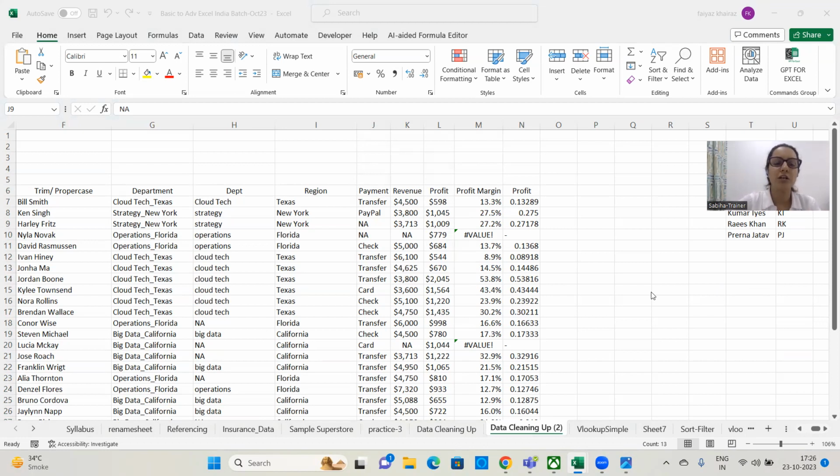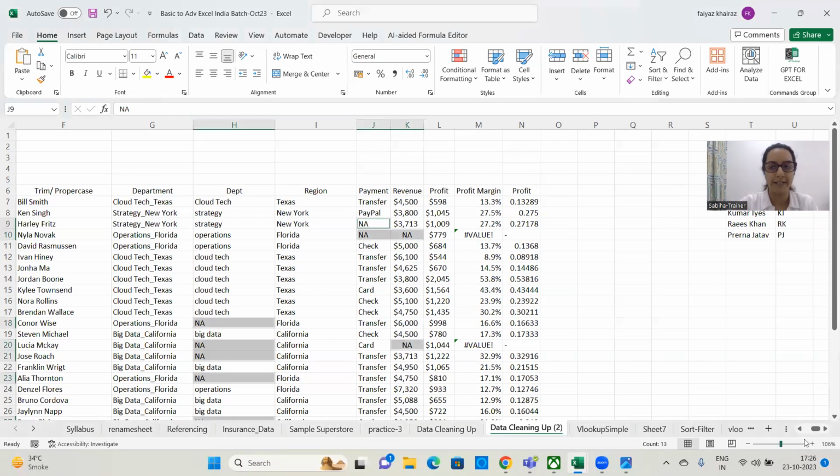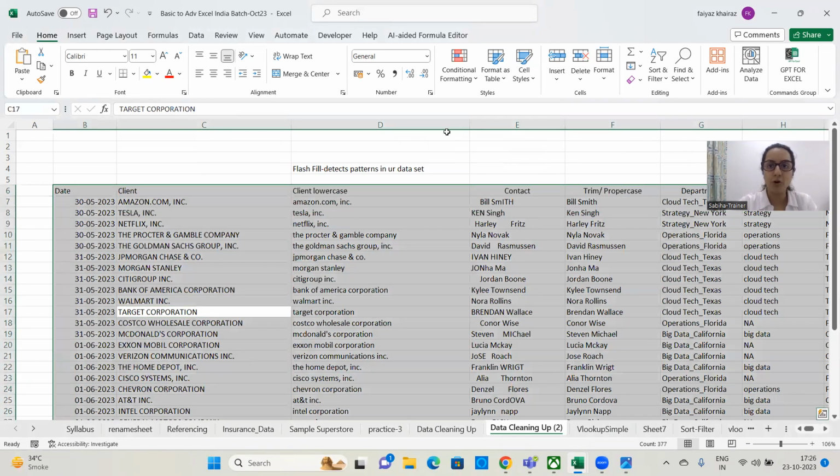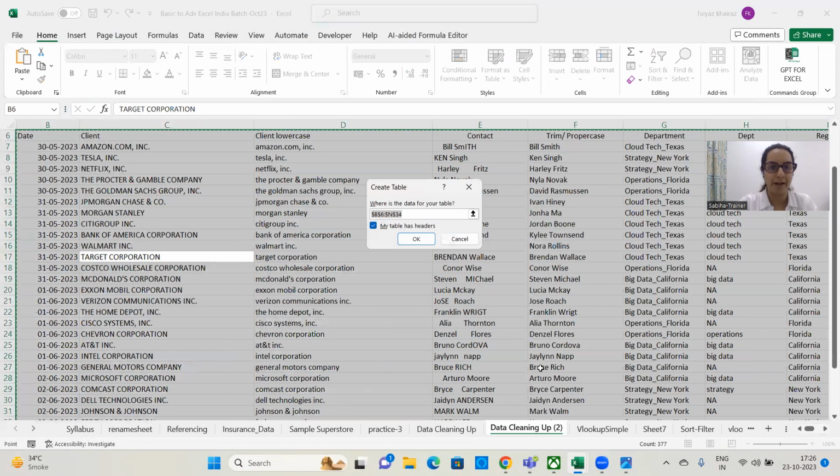Today's session was mostly about data cleaning and data formatting. Now, once you format the whole data, and you want to make it a table, you can also use these table type formatting options and convert it into a table from Format as Table.